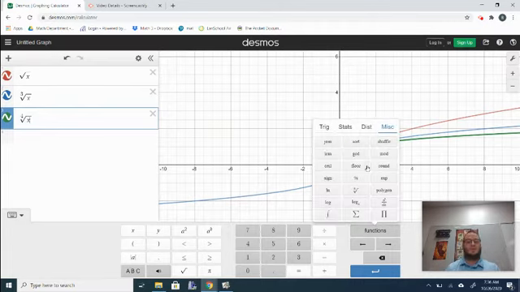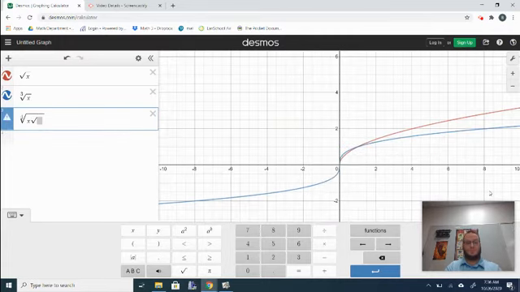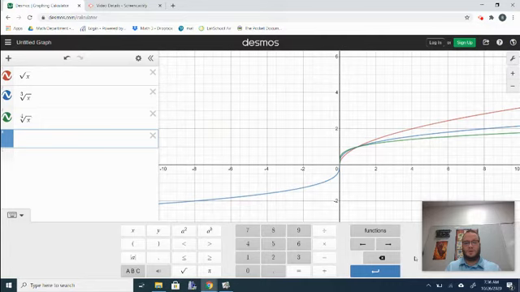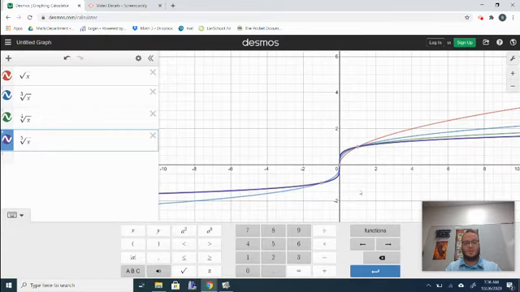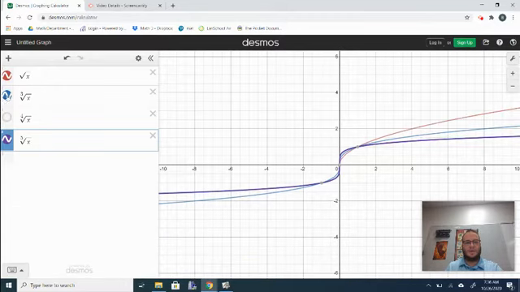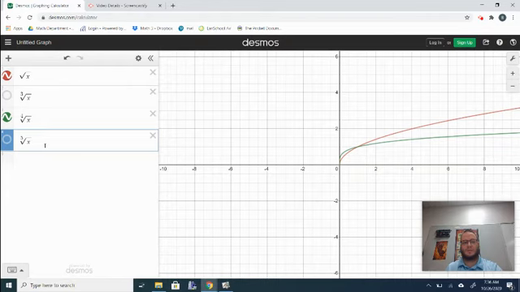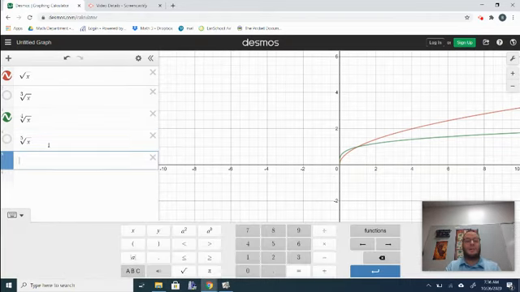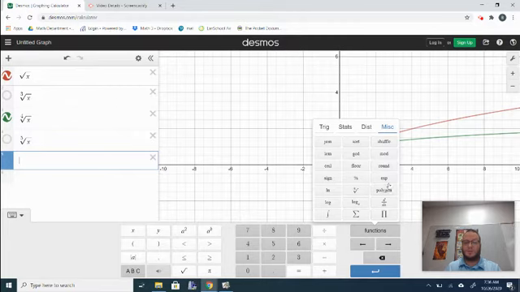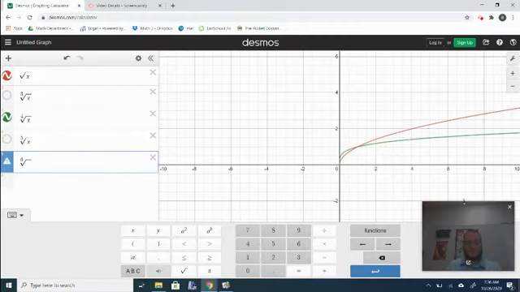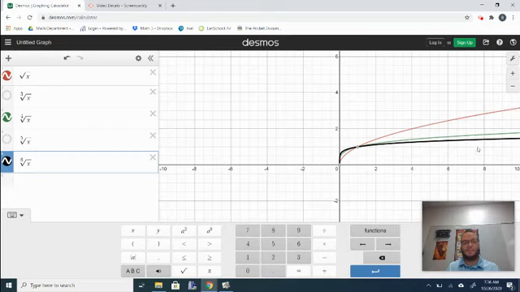And then the fifth root, assuming the pattern holds, it should look very similar to that cube root, but just a little bit sharper. So again, you get those odd roots that look very similar, and then you get the even roots that also look very similar. If we kept extending that, they would keep looking similar. For the sixth root of x, again, very similar to the fourth root and the square root. It's just got a sharper turn.